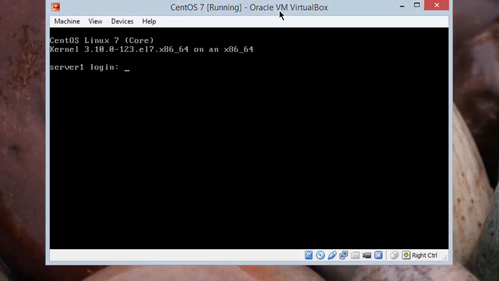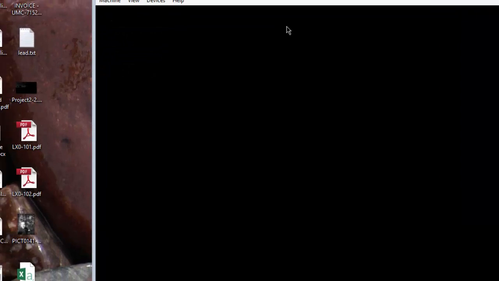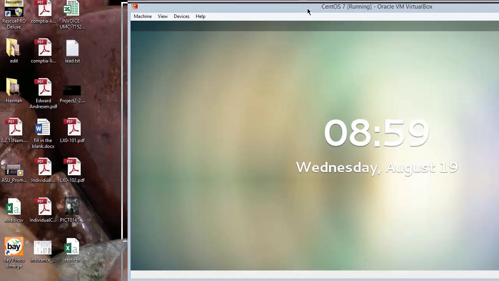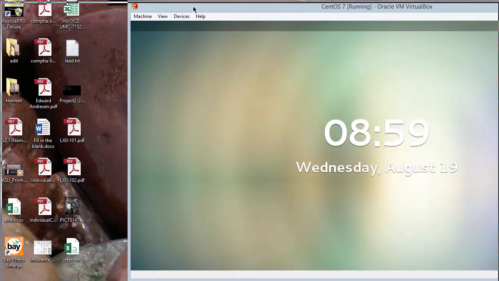Now, this video is not very long yet, so I'm going to move on to Project 2-3. In this project, they want us to go into the graphical interface. They say use your Control Alt key. Again, use the left ones. The right control key is used for VirtualBox itself, so it's captured in the special key. So Control Alt F1, and it'll bring up our graphical interface.